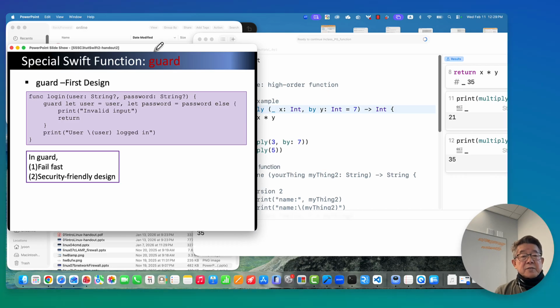Special Swift functions. We can also include guard that we did for conditional statements. Instead of if, else, we use guard. So, advantages of using guard instead of if, else is what?